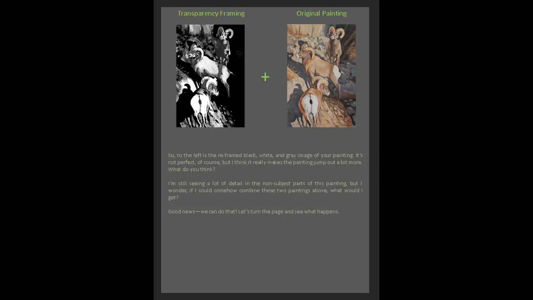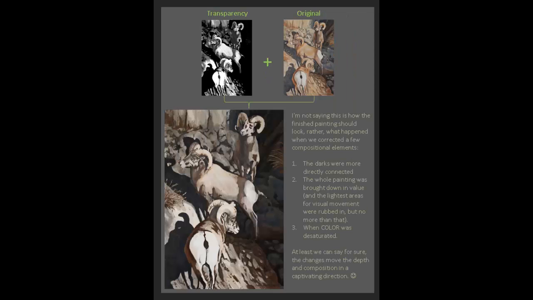Well, let's see. In fact, when I did this, I didn't know what the results would be either, but I thought they were pretty favorable. Here to the bottom left, you see those two paintings combined, and it looks pretty strong. Although the original colors appear a bit washed out, that's only due to the transparency of the photos and how I'm using them online. What strikes me is how much more captivating and visual this painting has become just by walking through this simple process, just by unifying the values and downplaying some of that excess detail.